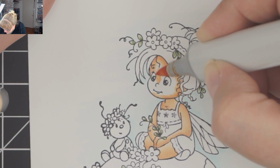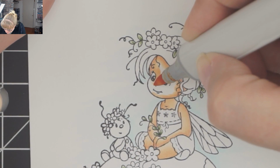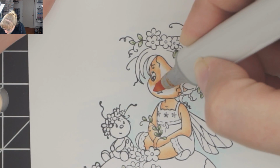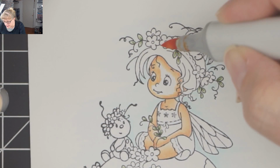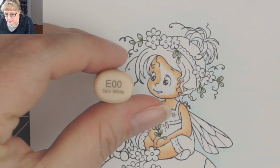And since this side is over here, I'm going to shadow that whole side where her face is. And we're going to bring this around like that, because all this hair right here is going to cast a shadow on her face. And then we'll add E00.